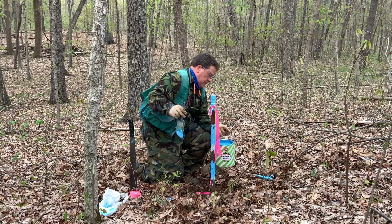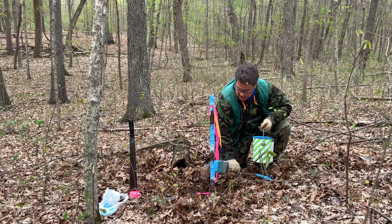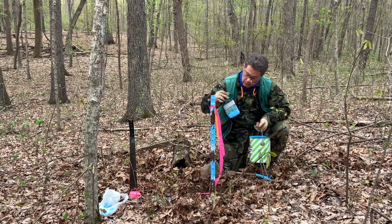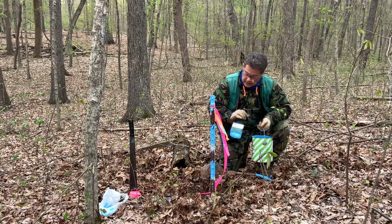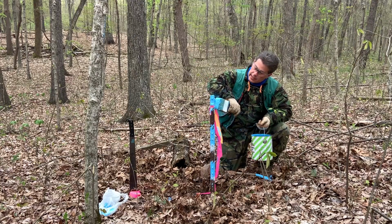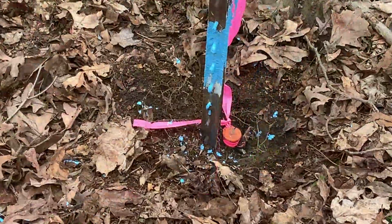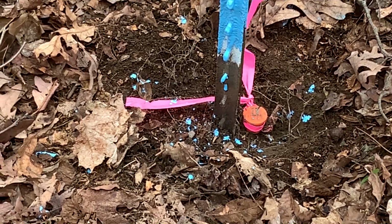So we're going to get a little bit sloppy because the paint brush is a little bit stiff yet, but it will soften up. The more paint we get into it, it'll absorb that up and we'll be able to use it just fine all the rest of the day. So we've got our 3 spots of paint just about done on our stake. And this is, again, just designed to draw people into the actual boundary marker, which is down here in the ground. It's not this post, it's this pin. Okay, so that's the pin.